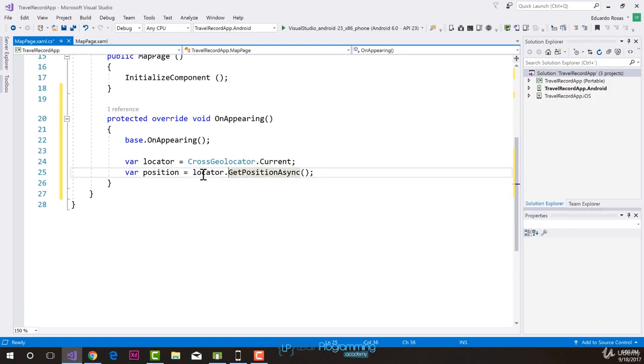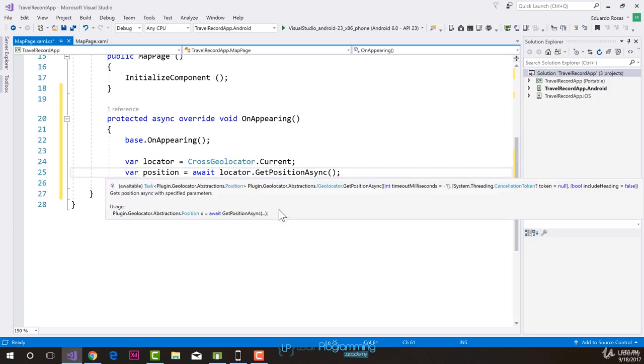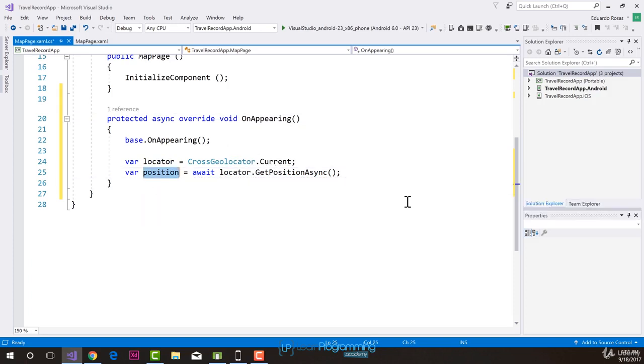Now, this method is an async method, which means that we have to await it. And since we are awaiting an asynchronous method, we have to make the method async as well. And so, once this method has obtained the position and returned it, this variable is going to hold that position.